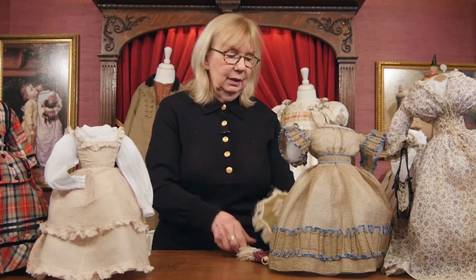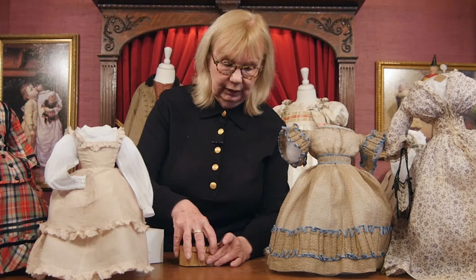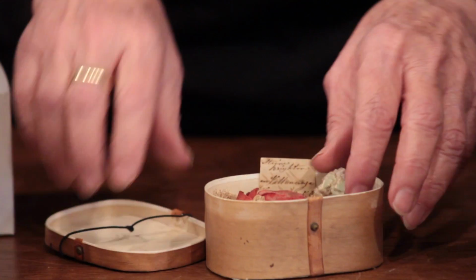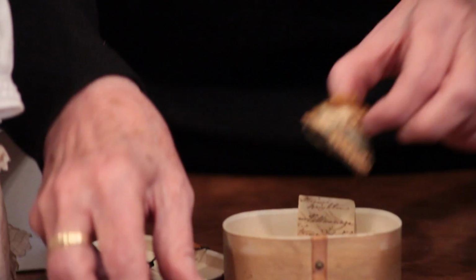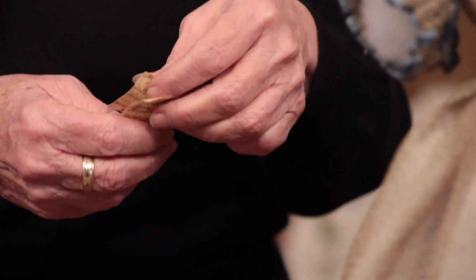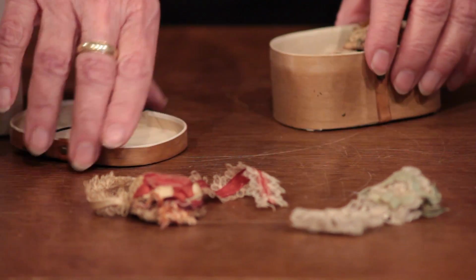And then occasionally, if you've watched my videos, you know how I love provenance, or I love a story. And here's a wonderful little hat box. And the hat box, as you can see, is a nice early hat box. Cardboard, and it has this little selection of little tiny hats that would be appropriate for a little early Gaultier doll about this tall, or little mignonettes, with this little note inside in old ink script that says, "Most beautiful, I wish you health to wear them," which is just absolutely wonderful, and a person's name and address inside. So that's a treasure. And I'm going to show you some more in just a moment now.